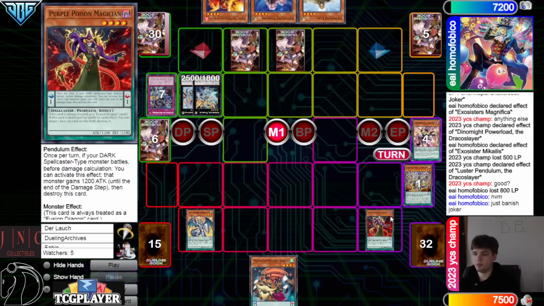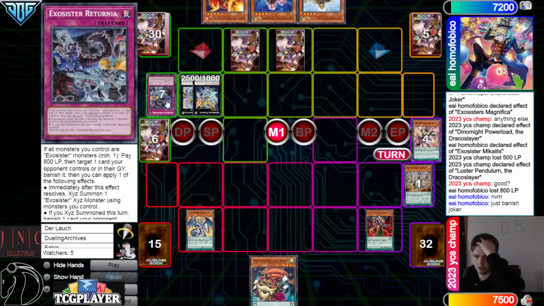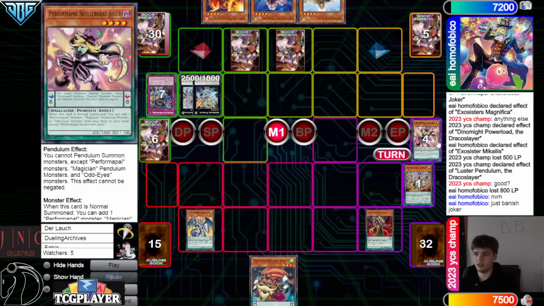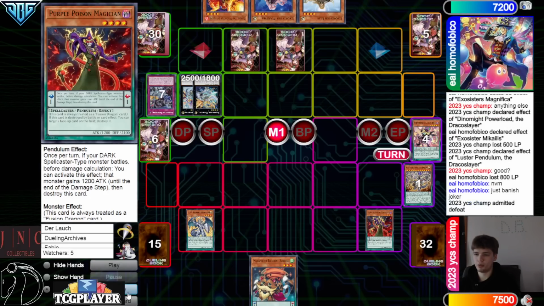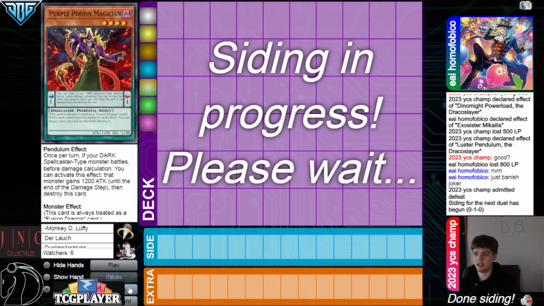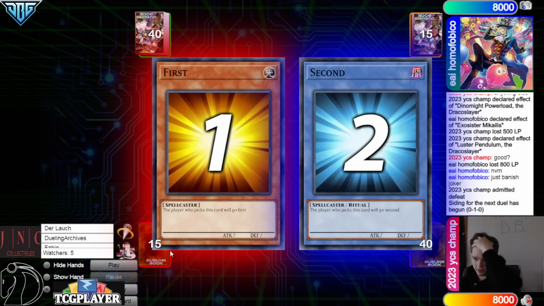Oh, they're just going to banish Joker. So never mind, just banish Joker. Okay, so that's going to go ahead and banish Joker, and then Returna is going to banish the Dynamite. Then activate Purple Poison, and then they admit defeat. Okay, yeah, that's just game. Honestly, with Returna doing 2 because we Magnifica'd, it probably was worth using it there, because even if they can push, they're guaranteed to lose to the Imperm. So, on to the next game.